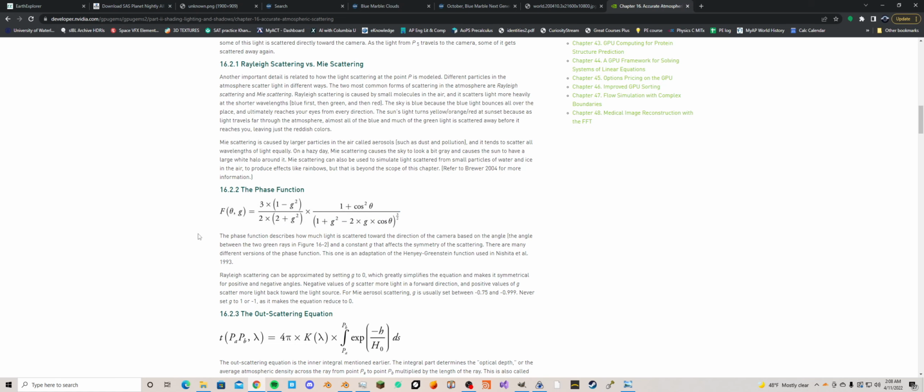So this explains what it does. And G is the anisotropic input. And this is the equation to transform G. By the way, theta is the angle between the sun and the ray direction.